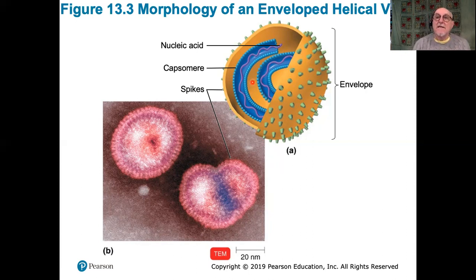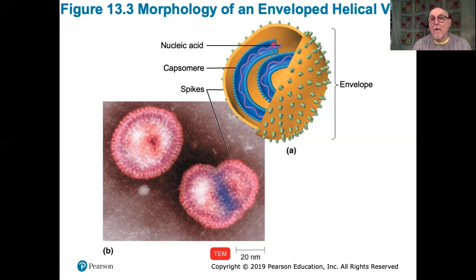And this is a little bit difficult to relate to what we've just seen, but I'll point it out to you. Here, in fact, is the capsid, this blue tube here. It is the capsid in this case. And it is again made up of the capsomeres, the protein subunits that link together to form this tube shape, in this case a helical tube, which is curled up here inside this envelope around the outside.